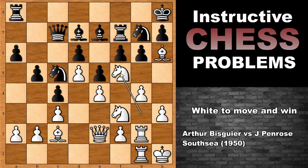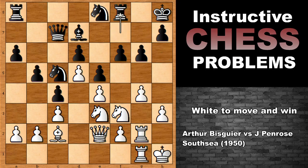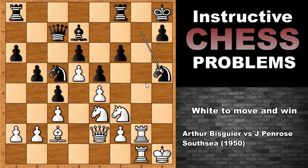So we have Knight to F5, Bishop to F8, Knight back, and then Knight to E8, simplifying the game, exchanging pieces, and then H4. So B. Square simply wants to open the G file. Knight to G7, H5, and Penrose accepts the challenge. And then Knight takes on H5, threatening Knight to F4.